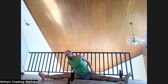Just enough to feel hamstrings and adductor inner thigh. Take it into a circle. Again, yoga's awesome, but sometimes a range of motion's even better. Creative wellness. Not one's better than the other. Switch the circle.